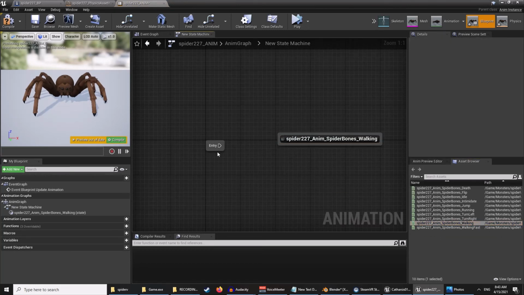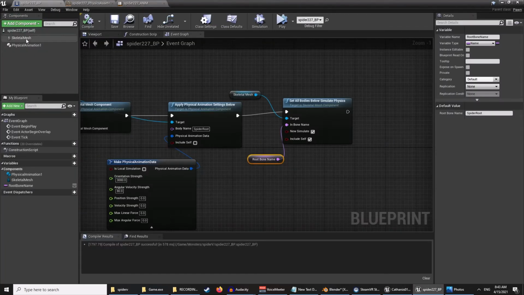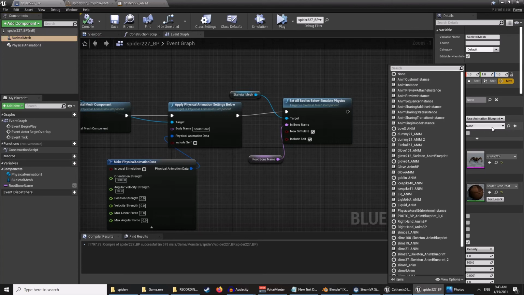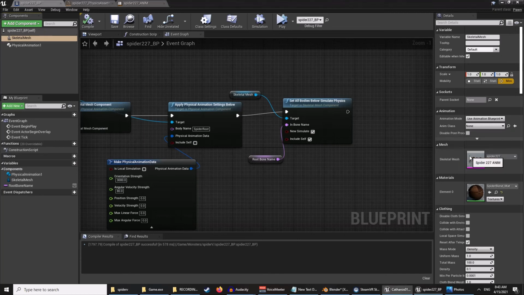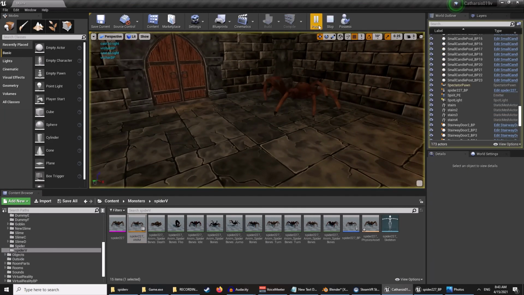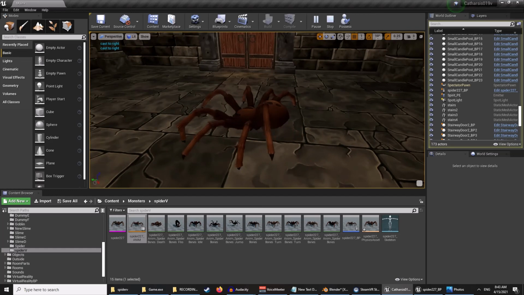And let's test the walking animation. We also need to set that in the skeletal mesh anim class. Spider to 27, file save. Now it should automatically start playing. And you can see it works.